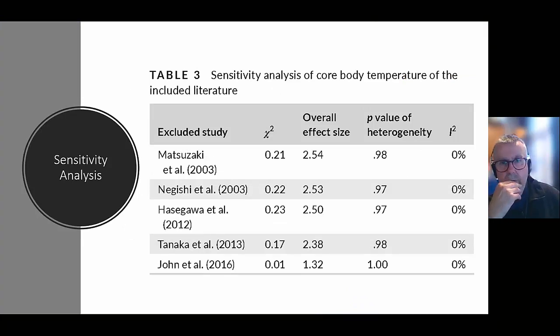However, it is worth noting for the sensitivity analysis that the John et al. paper, here given at the bottom of the table, has the smallest value of this test statistic chi-squared, which is almost certainly due to its large sample size. And you'll recall that was the only paper out of the 5 in the review that by itself showed statistical significance regarding the comparison.